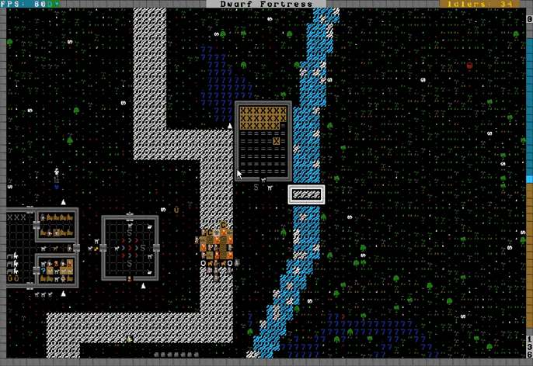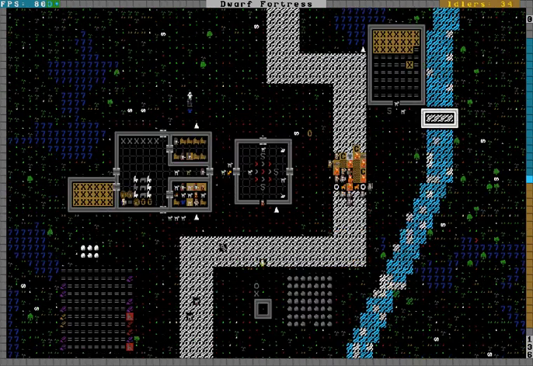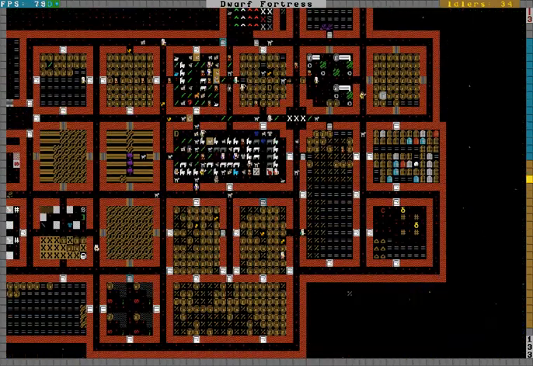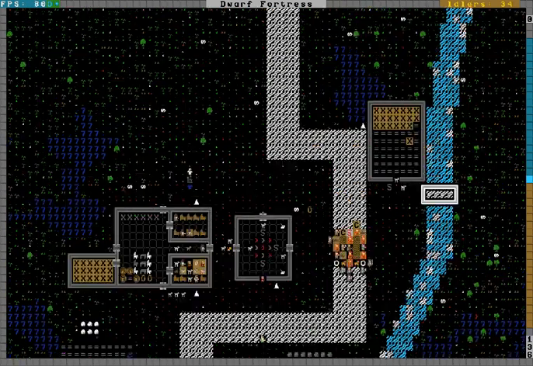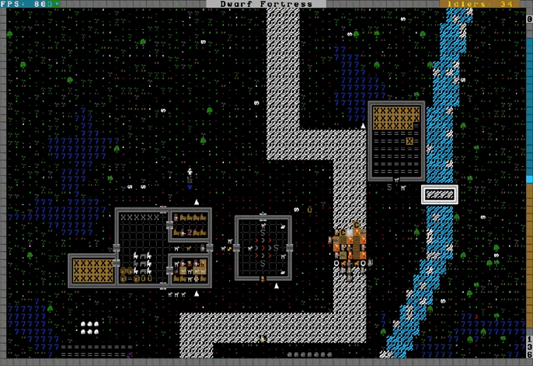This is my trading stockpile. The only stuff that comes in here is stuff for trading. Stockpile management in this game is very important. You can set up the settings and everything, and it's kind of difficult to get into at first, but once you do, you get the hang of it. It's very useful. It keeps things where they're supposed to be and not far away from where they're supposed to go.